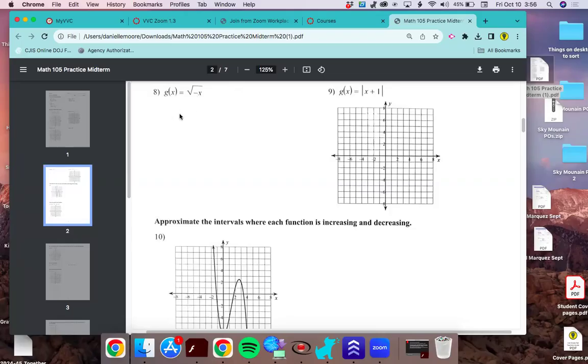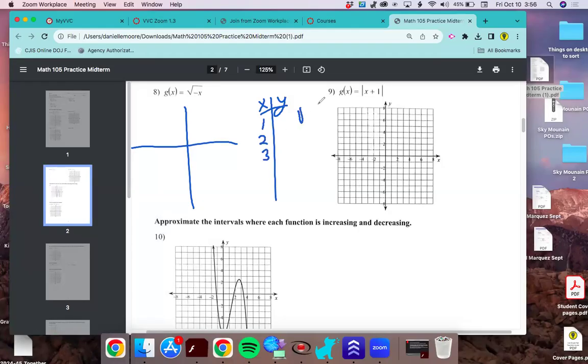This one we have a square root of negative x. Remember how that goes. You're always free to do the x, y, in, out stuff. Feel free. There is an issue with taking square roots of negatives. If we try plugging in numbers like 1, 2, and 3, we're going to have problems because then you're square rooting a negative of that 2, which won't go well, and a negative of the 3 won't go well.